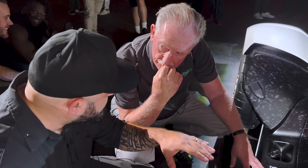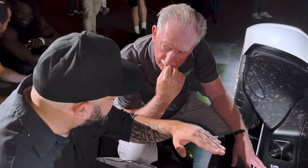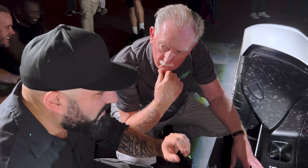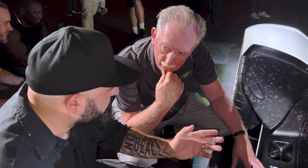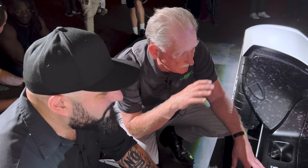We wanted a perfectly round steering wheel in a hypercar package that's so squashed down. Normally you'd shave off the bottom to get in and out, but by scaling the wheel down we hit two birds with one stone: more steering feel and a perfectly round shape at the same time.